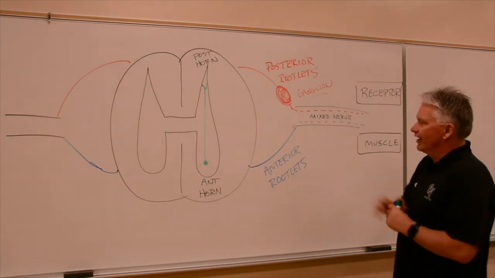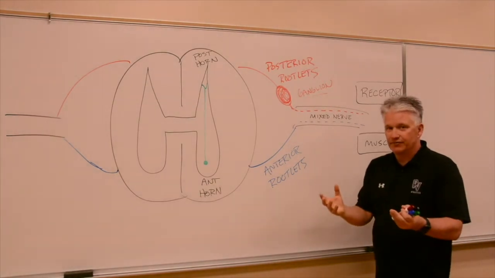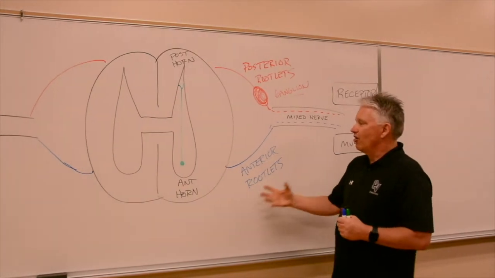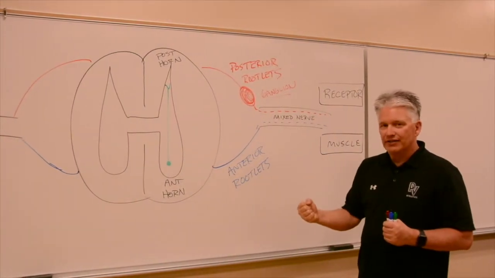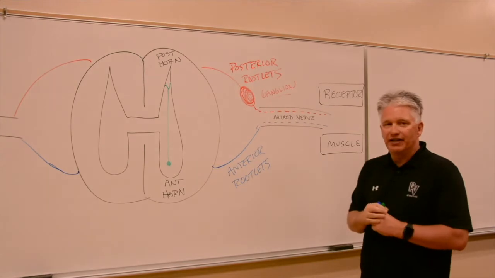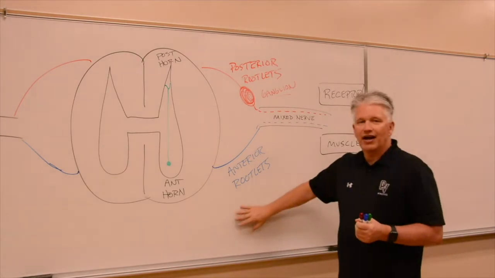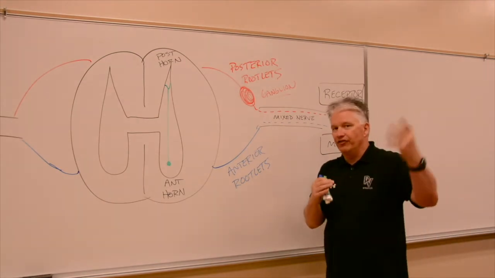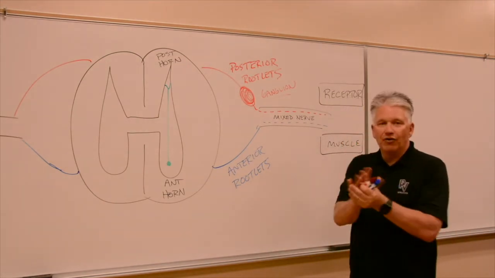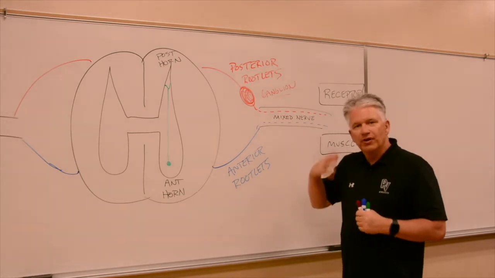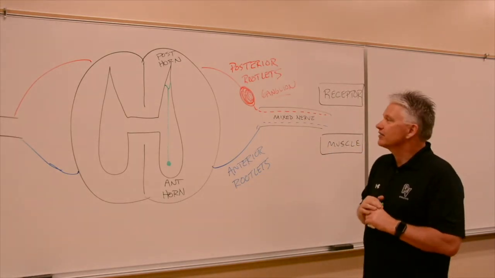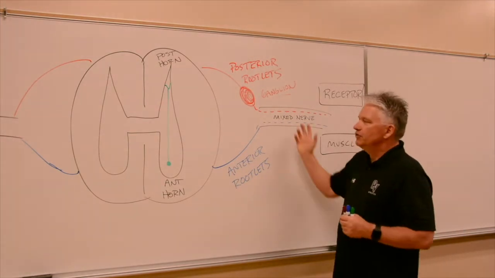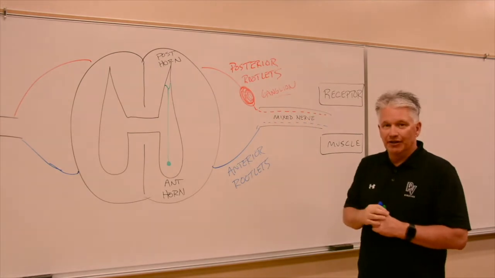So, in a reflex, first of all, what is a reflex? Well, a reflex is a protective mechanism. It's an automatic motor response to some sort of threatening stimulus. So maybe you put your hand on a hot stove. Maybe you see a flash of something coming at you and you get a visual reflex. Maybe you hear a loud noise and it causes you to jump, some kind of an auditory reflex. But we think of it as a protective mechanism, a motor response to some kind of sensory input.